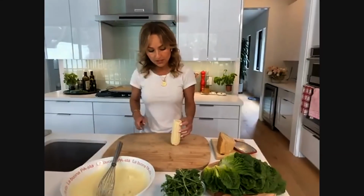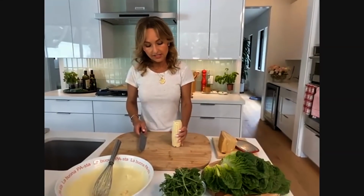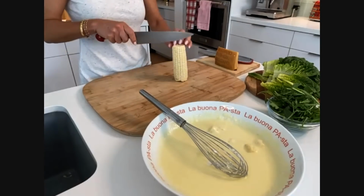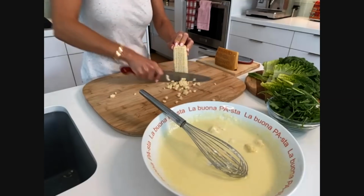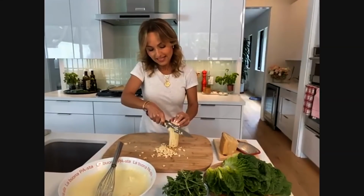And that's what you want. You want them to pop with lots of liquid, basically. That tells you that the corn is fresh. But what you want to do is cut the ends off if you can. Stand it up so you get a solid base, there we go, like that. And then run your knife all the way down against the center of the core and have all the kernels come off. There we go, just like that.